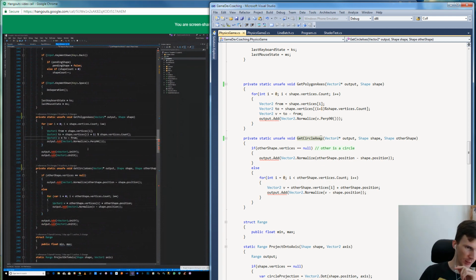Well, first of all, let's fix a little bit of a bug here, and that is this one and this one. I have no idea what that's still doing there. Huh.